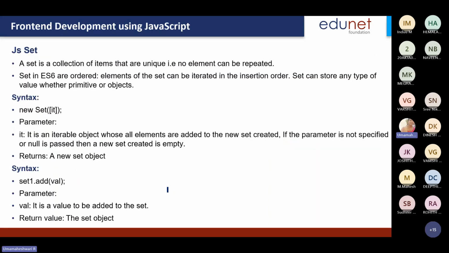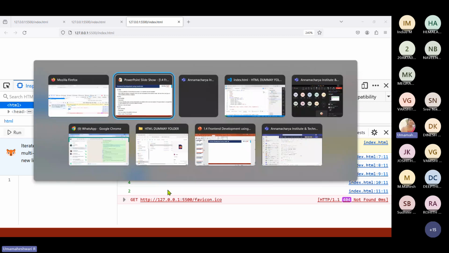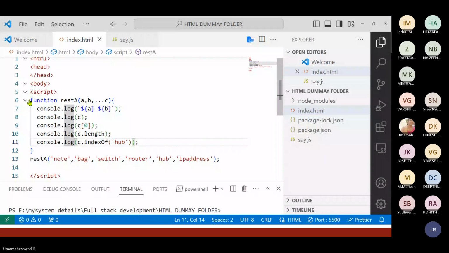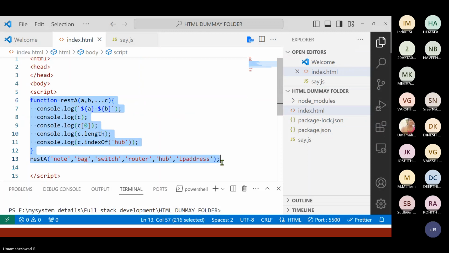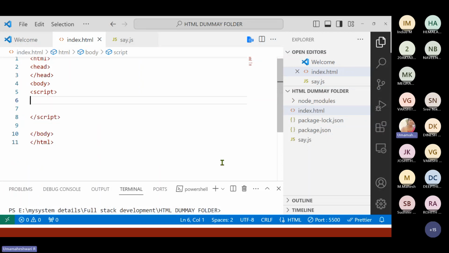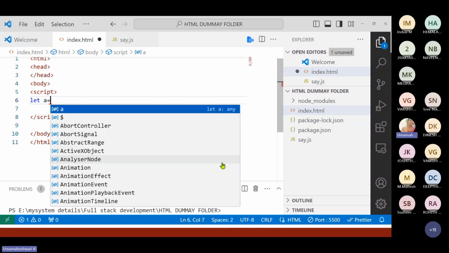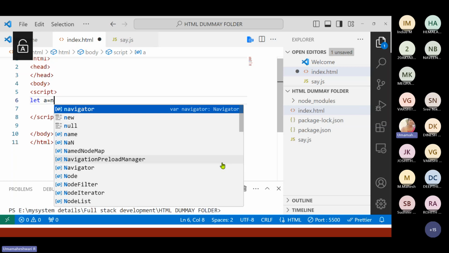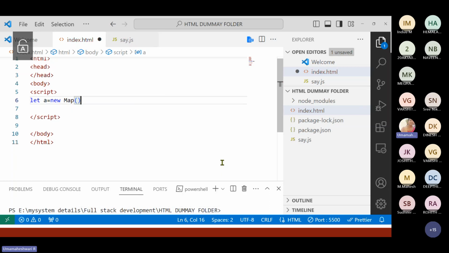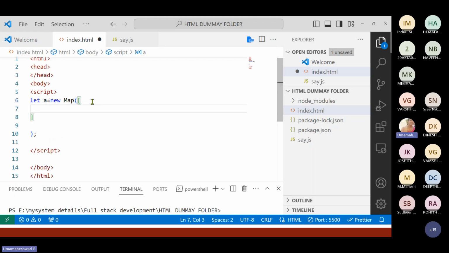This is another example. Let me show you one simple example of a map. In the previous example, we gave the new keyword and the constructor, and we used the set method to insert the values. But here, inside the map constructor itself, we are going to define the values. Let's say first is a key and the value, then a comma.